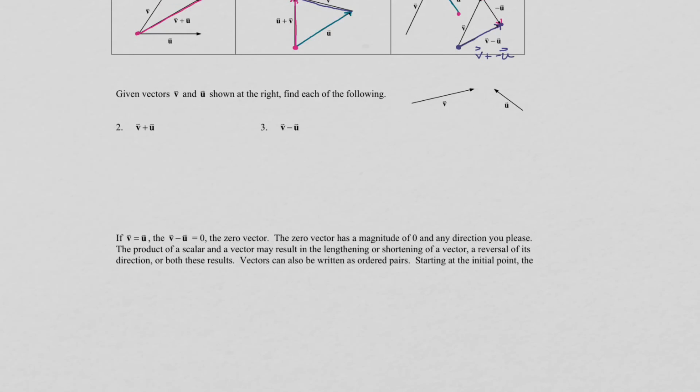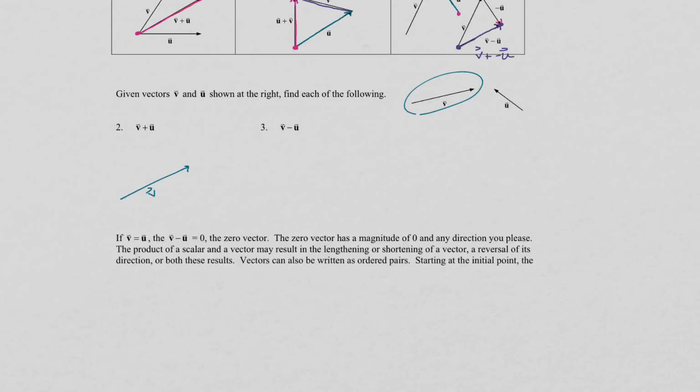All right, so we're given vectors v and u here, and so what we're going to do is draw the sum and difference of v and u. And so we're just going to do our best to estimate v and u when we redraw them. So for both of these problems, v is the first vector, so it's going to look pretty much exactly as it looks over here in our example, what they gave us. So for number 2, vector v looks kind of like that, and I'm going to redraw it as it appears there.